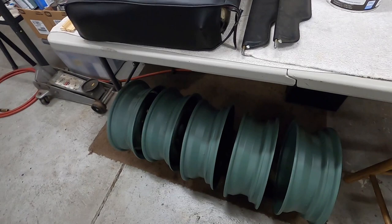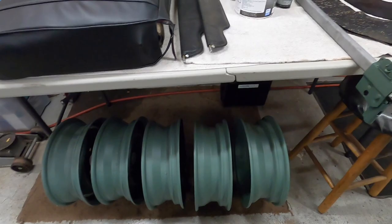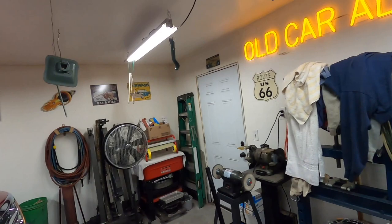Anyway, GM did, because I've done a lot of GM wheels that were painted body color. So anyway, today it's raining out, and I got my $200 worth of paint. I bought enough black so I can paint both those engines, paint all these wheels. I'm always painting things, and I always use this black, so I just like to have it on hand. But being that it's rainy, kind of drizzling on and off today, it's not raining right now.